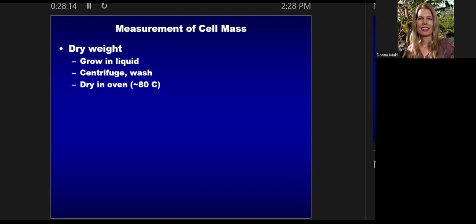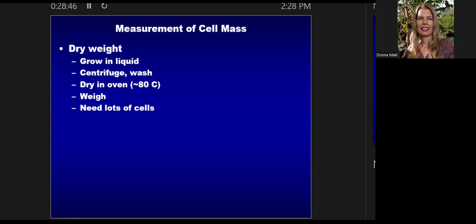Yep. Yeah, you can grow them. Well, dry, if you want the dry weight for an experiment, then you're going to dry them. Sometimes I just take a wet weight. I don't want to kill them, because I still want to use them for something, so you don't always have to do a dry weight. Dry weight's more precise, but wet weight, we do that often with fungi, because we still want to work with them.